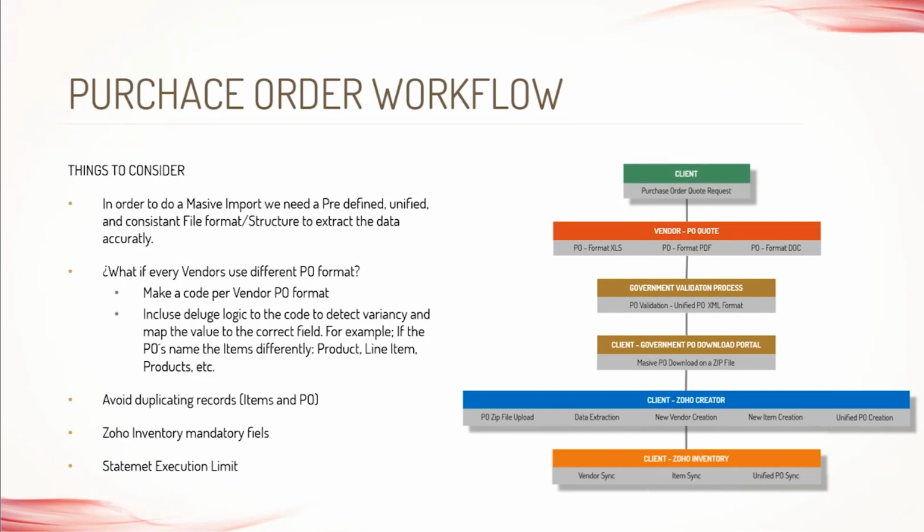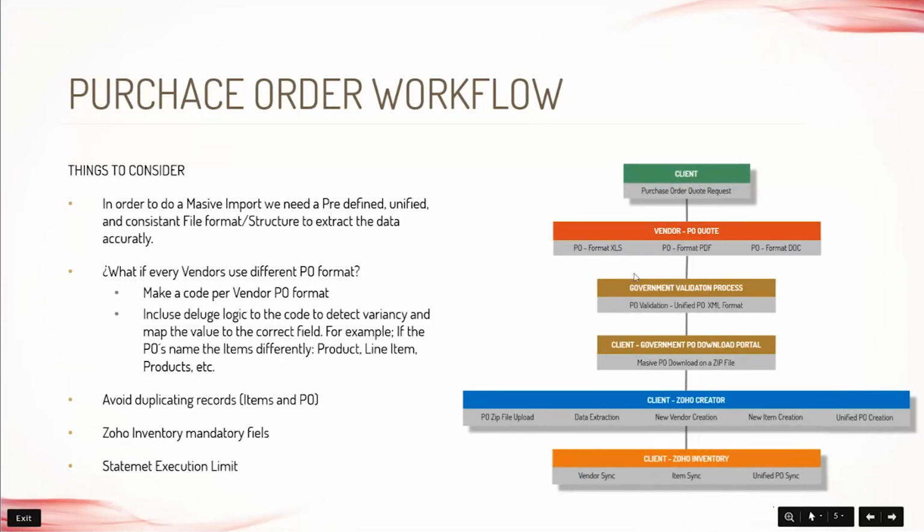The usual workflow will be that a client will request a purchase order to a vendor. A vendor will provide a PO quote, right? Or a PO, and it could be in different formats, right? In Mexico, we have a taxing agency that actually unifies all of the POs, like every sale, every purchase, every payment, every payroll that is paid in Mexico has to be validated by the government, right? So right now, I'm not going to do a code per type of PO because I already have a unified format that the government provides. I will show you a file in a second.